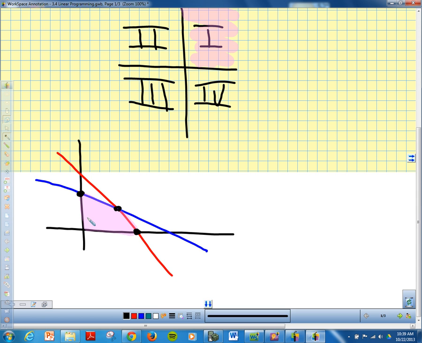It's a graphing problem. You have two inequalities to solve, plus x is greater than or equal to 0, y is greater than or equal to 0. So that's 4 inequalities, right? And then you're going to figure out the corners of these regions, and you're going to plug them into your objective function and figure out which of these 3 points gives you the maximum amount.